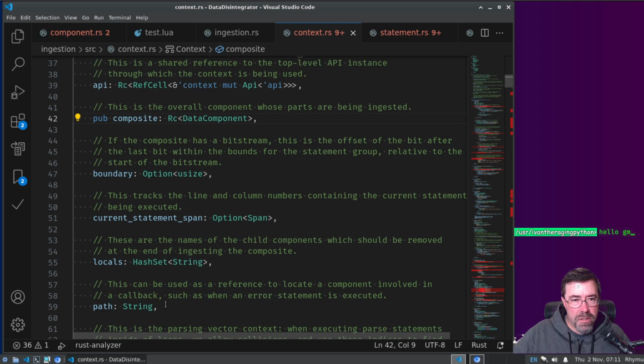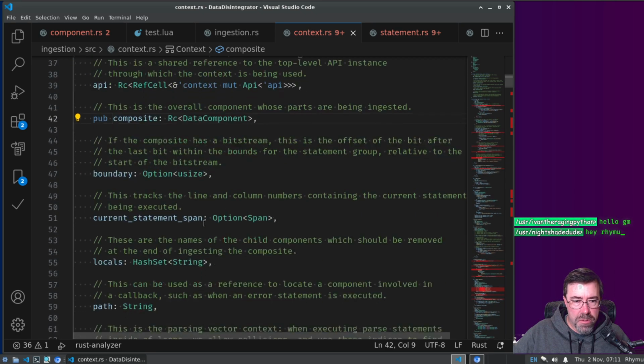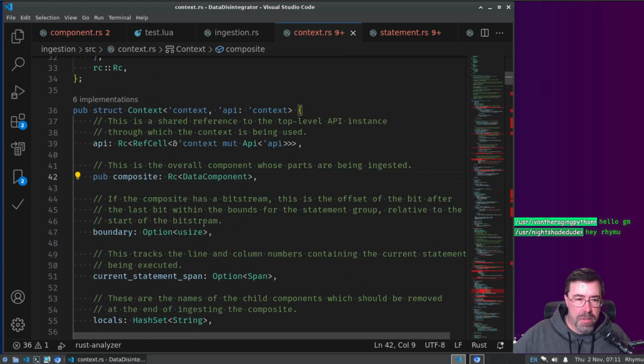Yeah. So maybe this can't be an RC until, well, hold on. Yeah, okay, that's a problem. We can't start sharing references to it until we're done constructing it, unless I put them in cells.